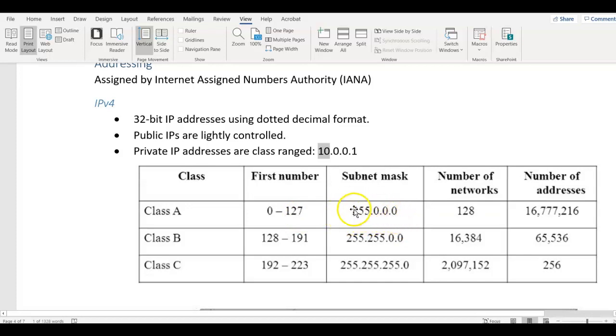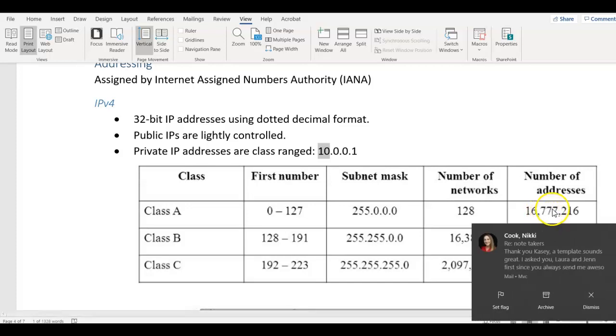This mask is used to identify the network segment. So using Class A, you're able to have 128 networks. And out of the Class A, we can assign 16,777,216 addresses.